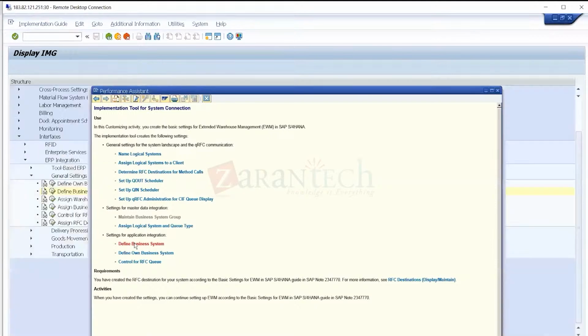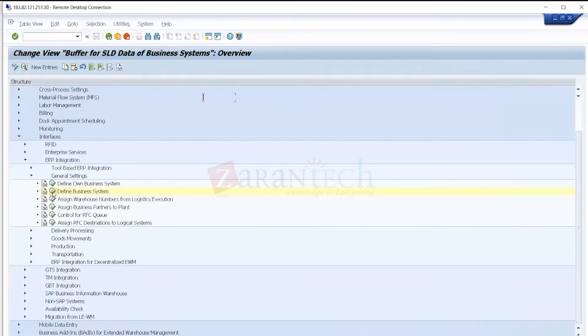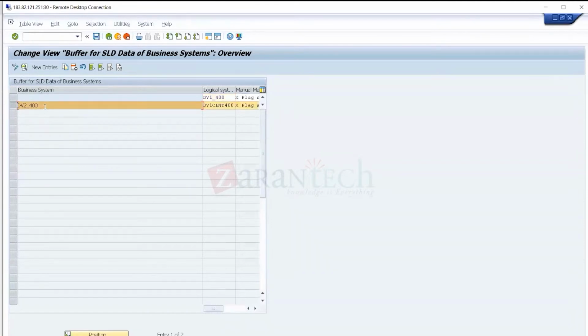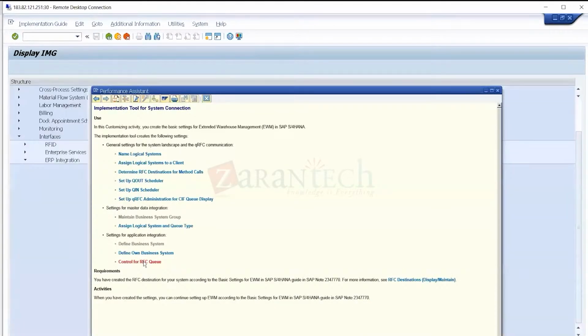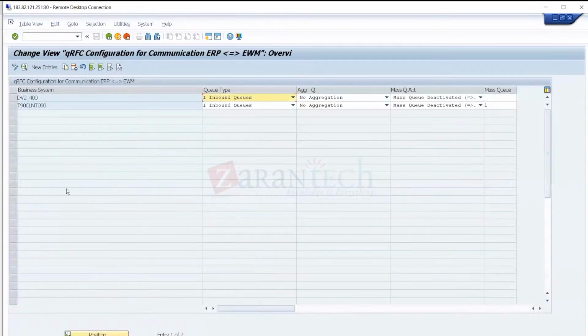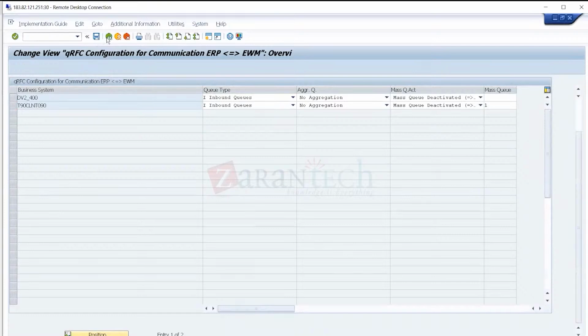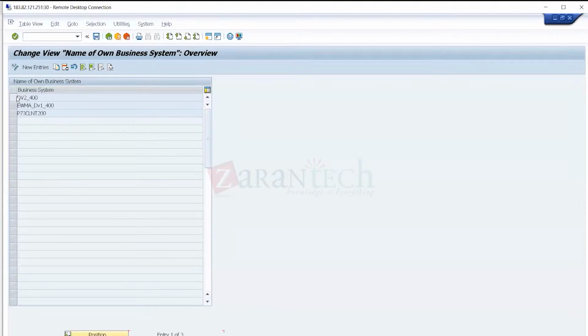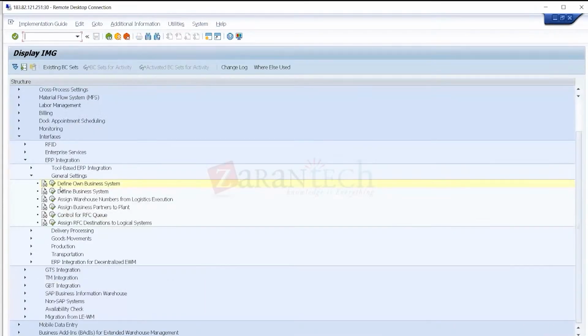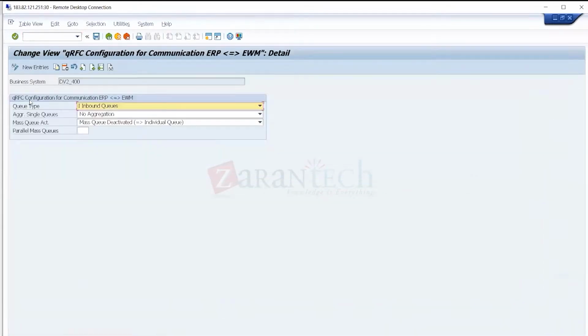So here there is a business system. This is the business system in our client. Delivery to 400, and then it is assigned to a logical system here. This is the enter transaction when you say own business system. So this is assigned here, and this is our own business system, assigned somewhere to the logical system also.